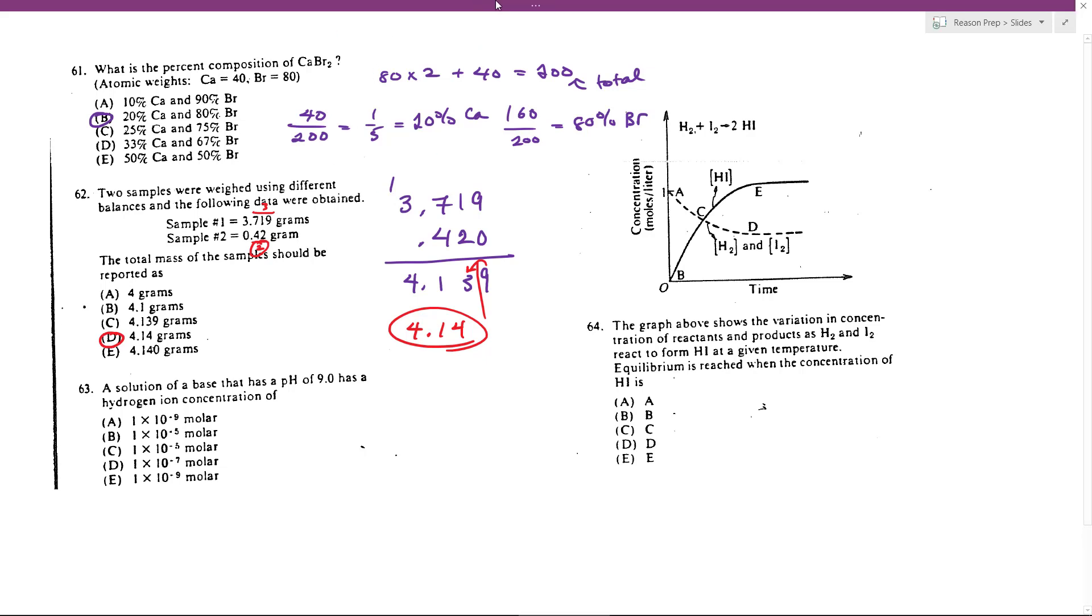This number 63 has a typo in it, so I apologize for that. This should not be negative 9. Actually, I'm guessing it should be... Actually, is this a double typo? What is this? It's a little bit hard to read. I apologize. But okay, so let's just get the answer, and then we'll go from there.